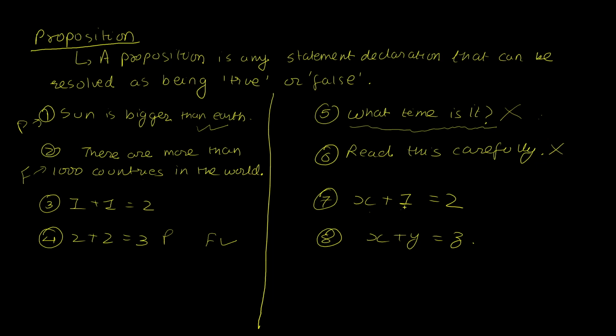What do you think about x plus 1 equals 2? Well, this is also not a proposition because it cannot be resolved. But if I add something like, let's say, x equals 3, once I add this it becomes a proposition, and a false one, because substituting 3 here breaks this equality. Therefore, if I mention this in conjunction with x equals 3, this becomes a proposition and a false one. But if I only mention this thing, it is not a proposition because it cannot be resolved into true or false. Same thing goes here. Without any specific values for x, y, and z, I cannot tell whether this is a proposition.